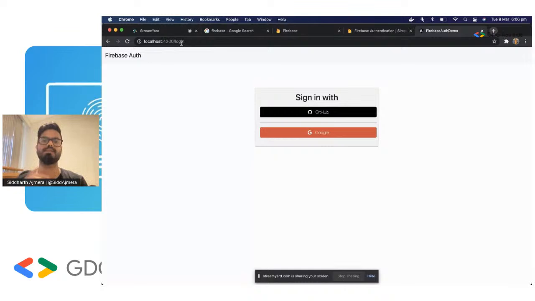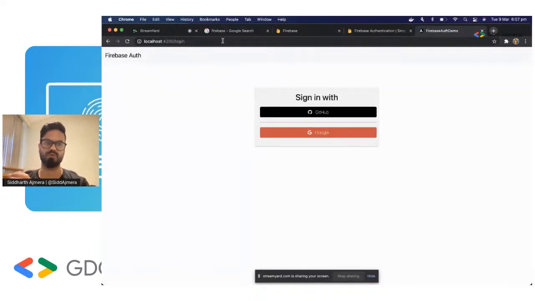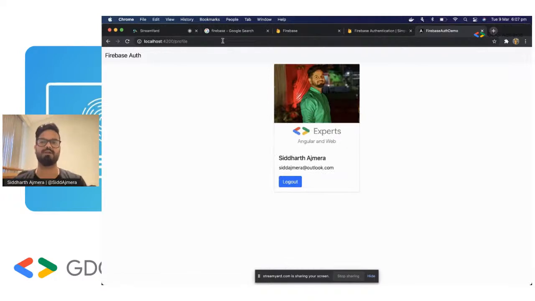This is one way of doing things. The other way is that you can also redirect the user to the social website that you want your user to log in with, and then redirect them back to your website once they have logged in successfully. So that's what we'll be doing using GitHub. So I'll click on the login with GitHub button, and then you'll see that it redirected me first to some URL. And since I'm already logged in to GitHub, it took that account into consideration and redirected me back to my application, and automatically redirected me to the profile section here.